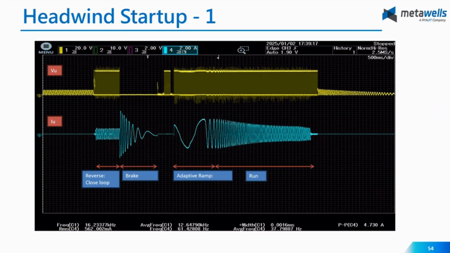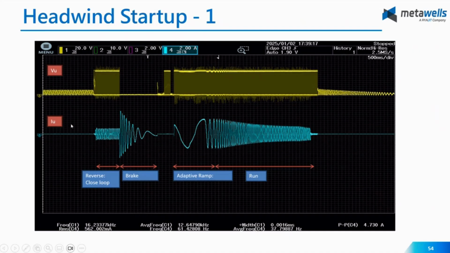Let's take a look at the first reverse startup scenario. I'll describe this waveform first. The yellow trace shows the phase voltage, and the blue trace shows the phase current.